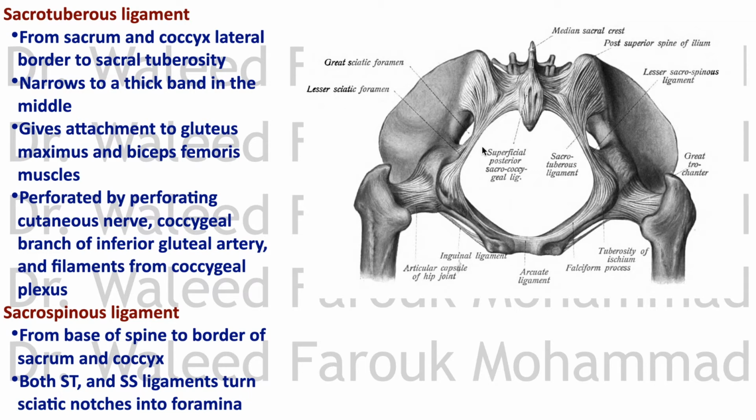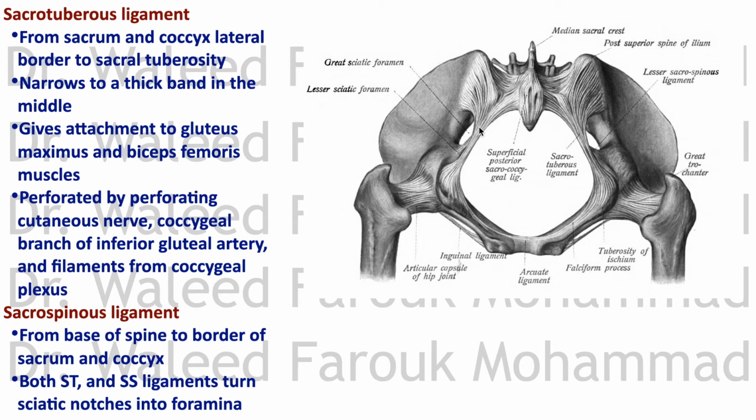Now, MCQs about this part of the pelvis, the ligaments, the sacrotuberous and sacrospinous. The sacrospinous is ventral to the sacrotuberous. So the sacrospinous is part of the lateral pelvic wall and not the sacrotuberous. But the sacrotuberous forms part of the aperture, the inferior aperture, which is the pelvic outlet. This is how you answer questions about these ligaments. Who's ventral, who's dorsal, who's part of the pelvic lateral wall, and who's part of the pelvic outlet. This is to remember about the sacrotuberous and sacrospinous ligaments.